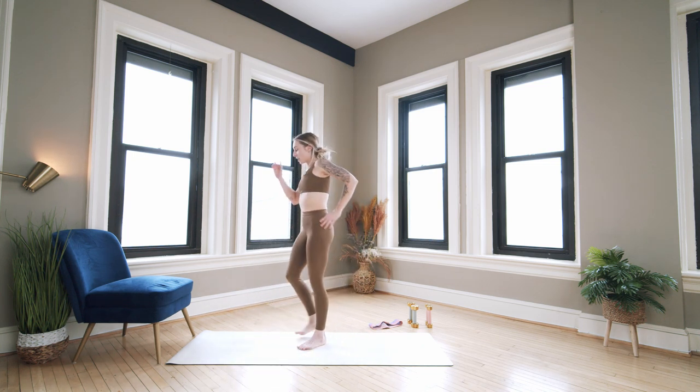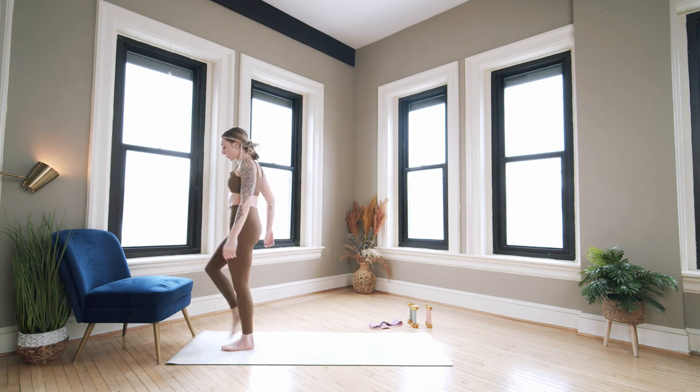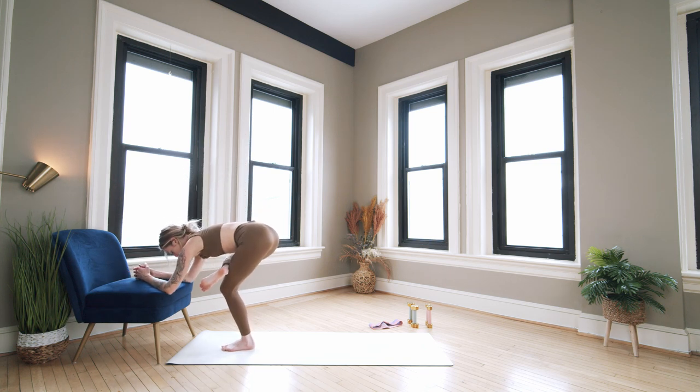Let's turn towards our chair or surface. We'll take a standing figure four. So cross your right leg over, flex your toes, and then lean forward, take your hands or your forearms down onto your surface. So you're sort of in a forward fold. Your left knee is bent. This should feel really good on your right leg.